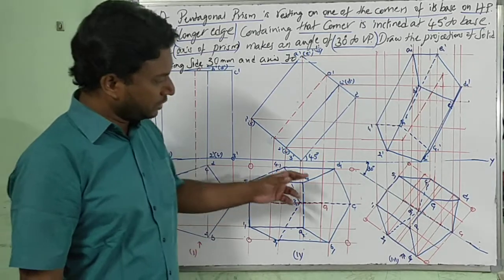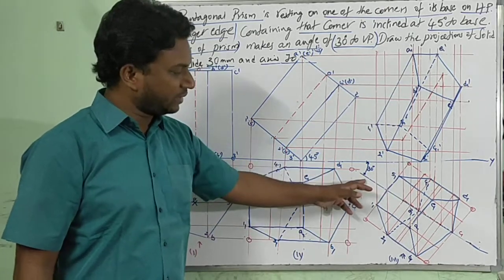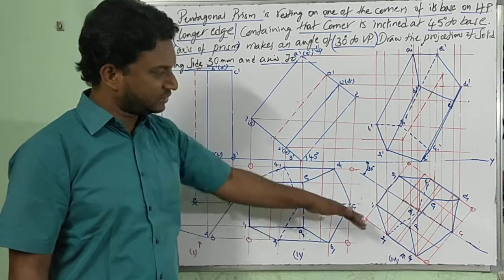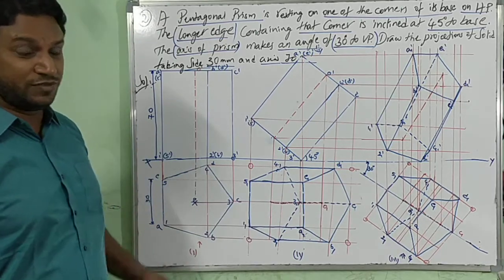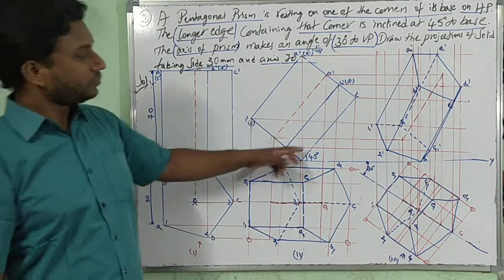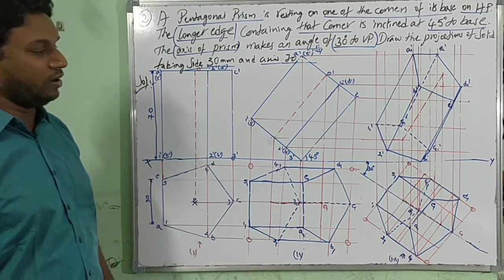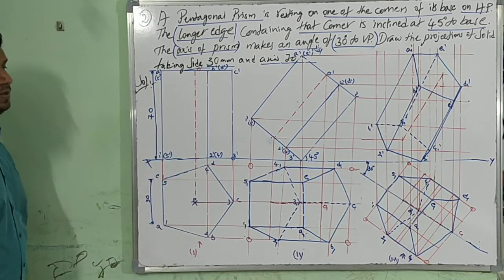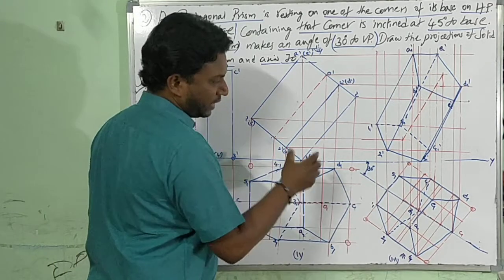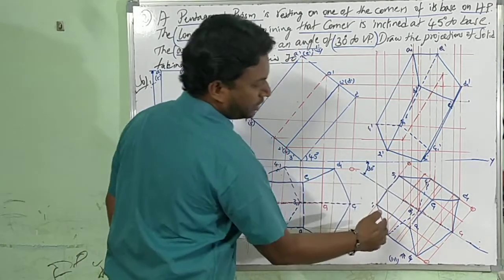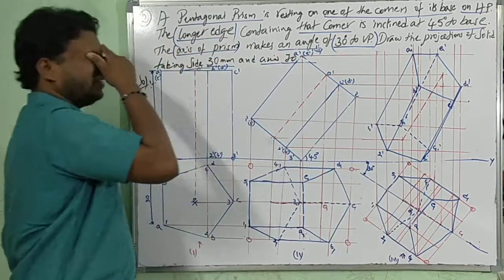Don't get confused. Box method with respect to the circles drawn. Reconstruct the same 30 degrees line with respect to the axis, or the longer edge, which is here 3 dash C dash, the longer edge. It has to be rotated at an angle of 30 degrees. Reconstruct the horizontal lines and vertical lines as per dimensions in the box. Reconstruct this here, project it. You will get it very easily.